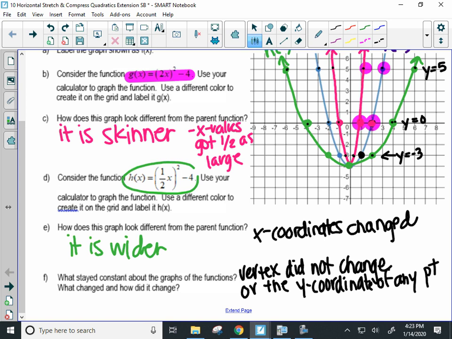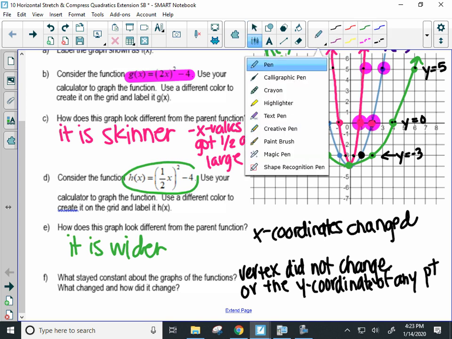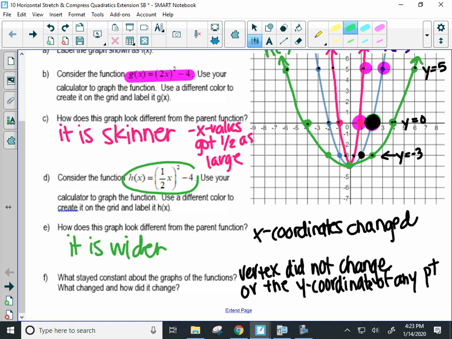If I look at the green graph, and I look at those same points, here's my highlighter. If I start at 2 here, ooh, that made a black part. Start at 2, the x value out here went to 4. This, I'll do this side, this -3x went to -6. So on my green graph, the x values got 2 times larger, not half as big, right? So it went narrower by half, and this one got 2 times as large.